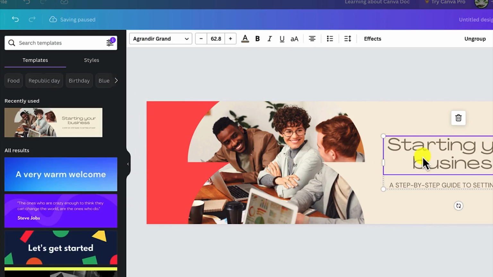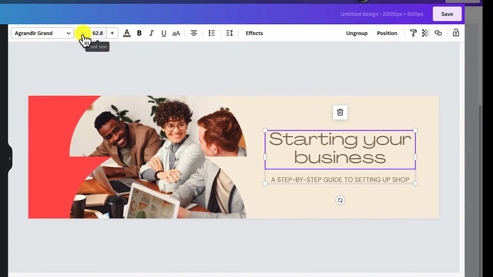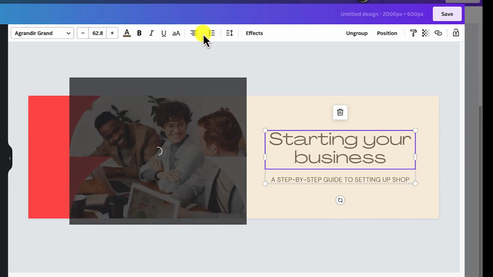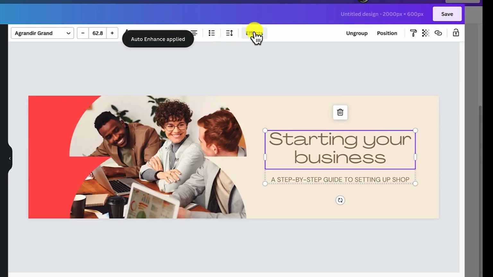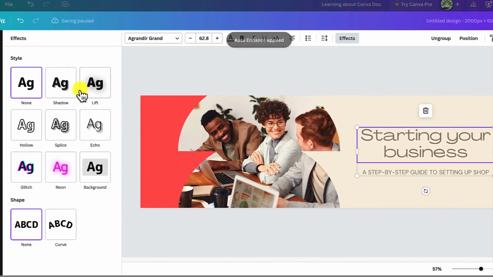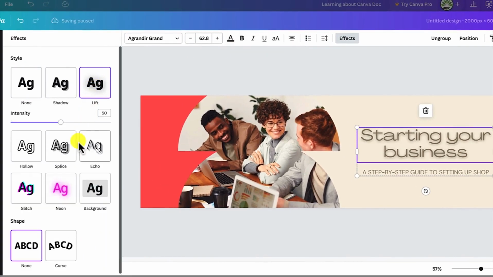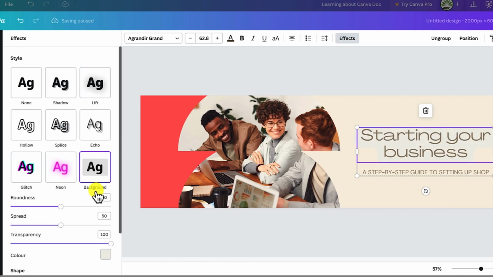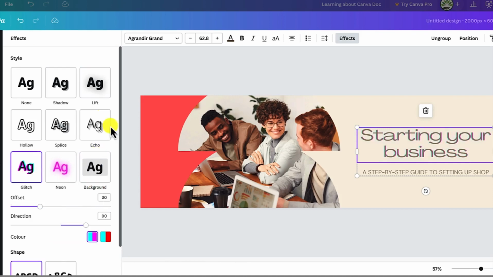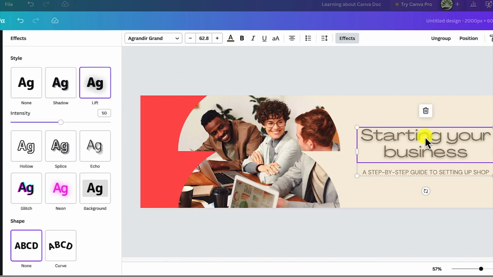You can come to the text as well, and you have the ability to edit all the text features, the top font styles and all that. You can do centralizing and adding effects as well if you want. You have a number of effects that you can add to the text. You can add these lifts and you can add this very background if you want, but I don't want it to have the background. Better have the glitch and then the lifts. I think it's okay. This is okay.